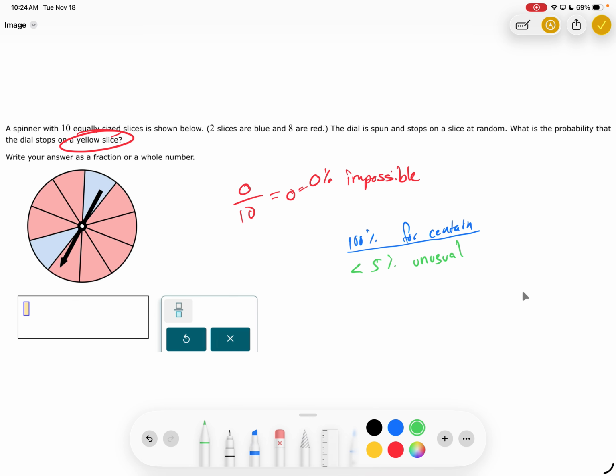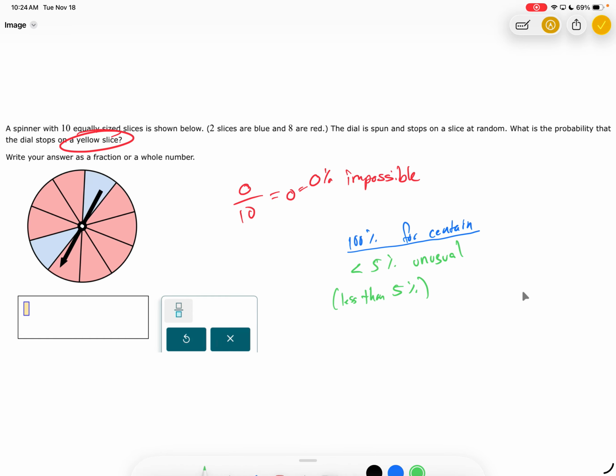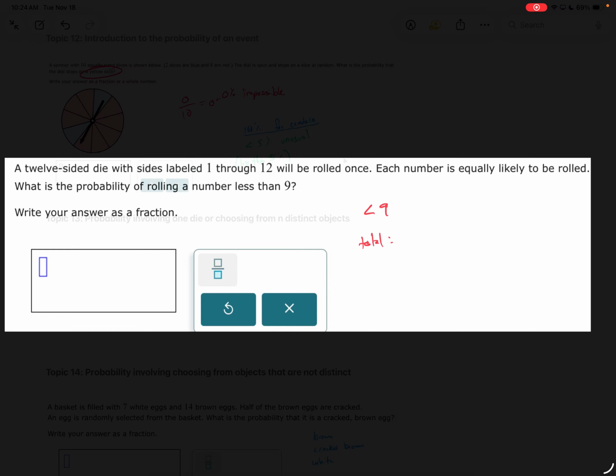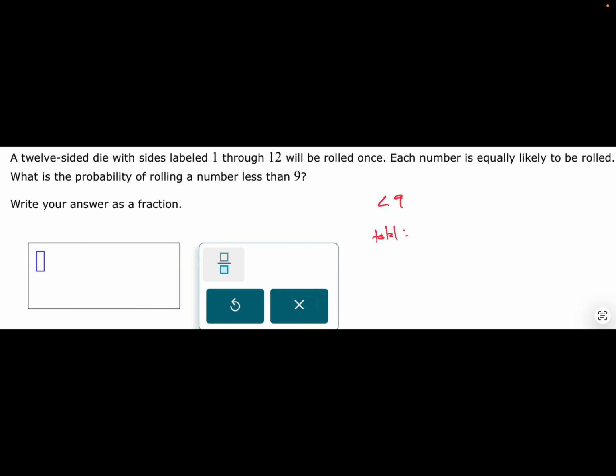Lands on green or orange for spinner A. That's 100%, isn't it? There'd be 12 out of 12, right? 9 green plus 3 orange would be 12 out of 12. That's 100%. All right, next one. Spinner B lands on orange slice. There's 20 total, so this would be orange slice, 13 out of 20.